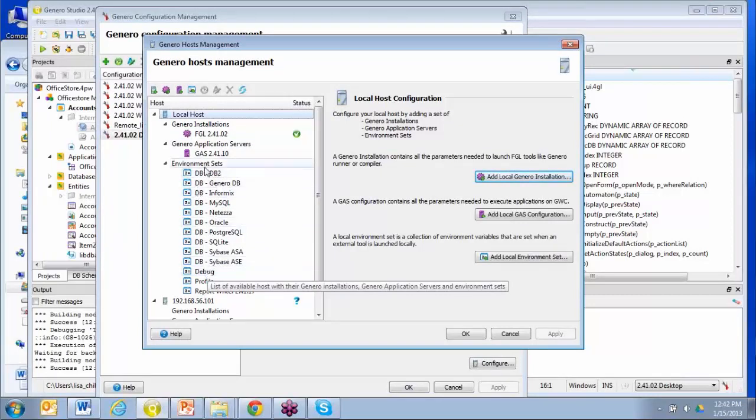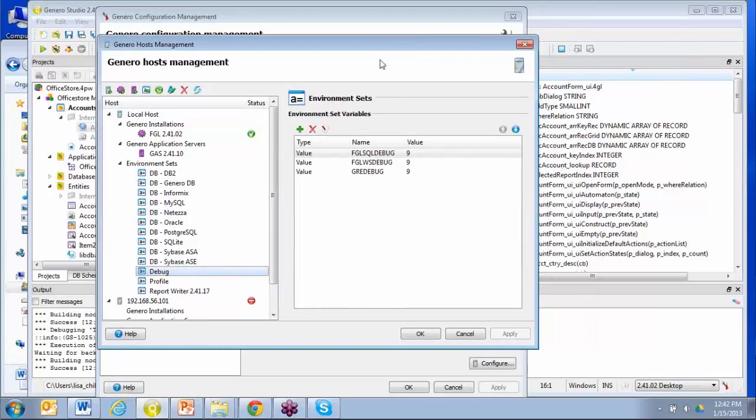I'm going to click that, and you can see here this is how you can set environment variables for your Studio environment. And here's SQL debug, that's for web services debug, that FGLWS debug, and there's the one for the report writer. So some of these will already come pre-configured in host management here, but of course you can change the values for them if you like.